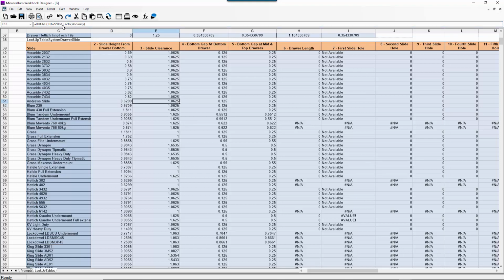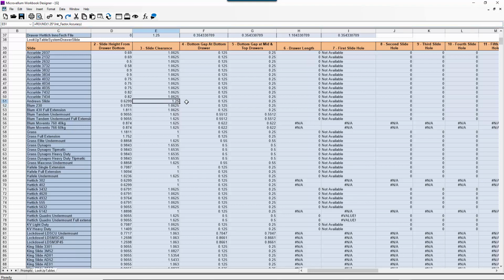Now the slide clearance is the amount that is deducted from the width of the drawer box in order for the slides to be attached correctly. And you'll notice here, this one is actually using the unit factor. So in this case, it's doing the opposite of the other formulas that we were working with, where this was looking for a millimeter value and then dividing that by 25.4. Here, when you see unit factor, it's looking for an imperial value. So just keep in mind, we can adjust this to be 1.25 if we wanted to.